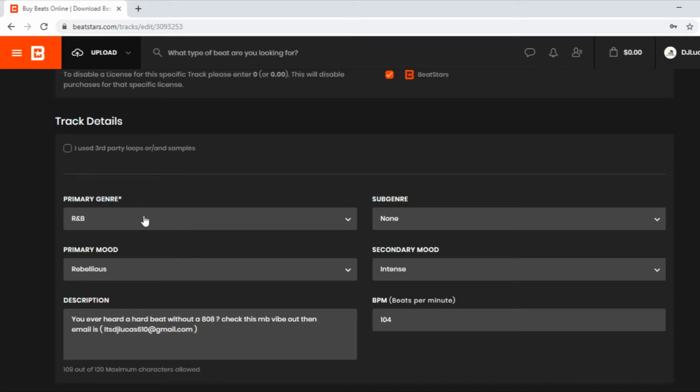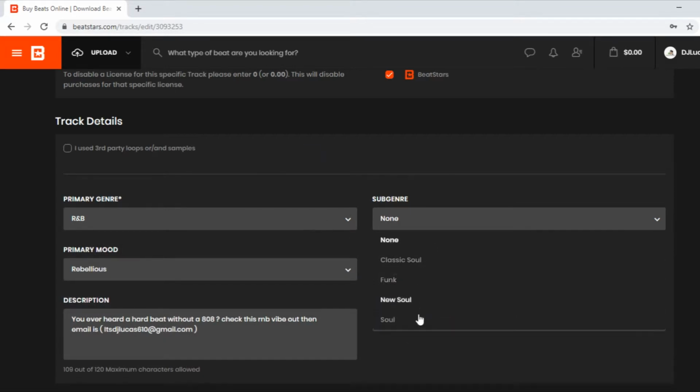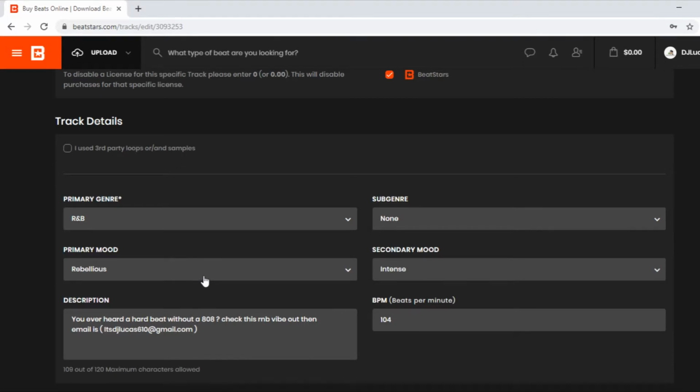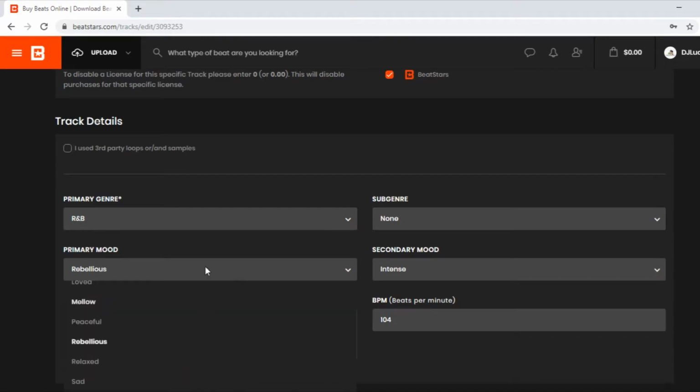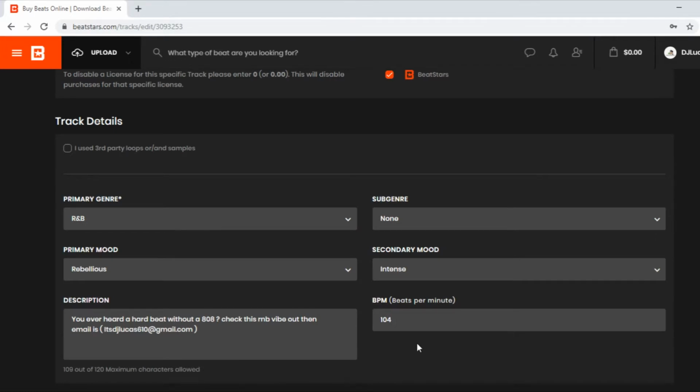But again, on the genre part and the mood, make sure your genre has to do with what you're making. The subgenre, I didn't feel like I needed one for this, but there's more subgenres. The moods, make sure you're choosing moods that fit, but will catch somebody's eye because they do look up the moods. It's not about just the type beats anymore. You gotta keep doing mood beats and type beats because these moods people look up in the filters on Beatstars and they're like, "Oh, I like this. Let me listen to this." If you put intense, they're gonna be like, "Oh, what's intense about this?" And then they can listen to it, and you're like, "Oh, that hits hard, that hits heavy. That is an intense beat.